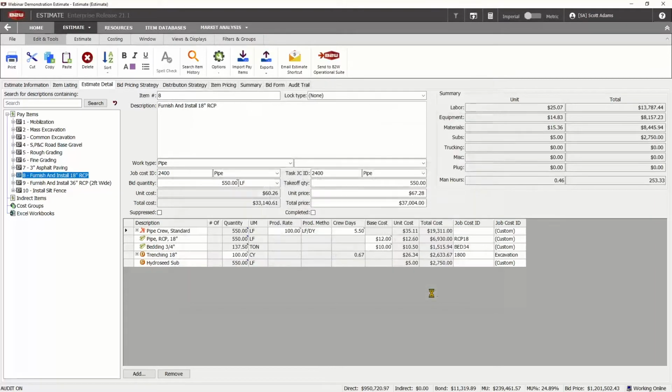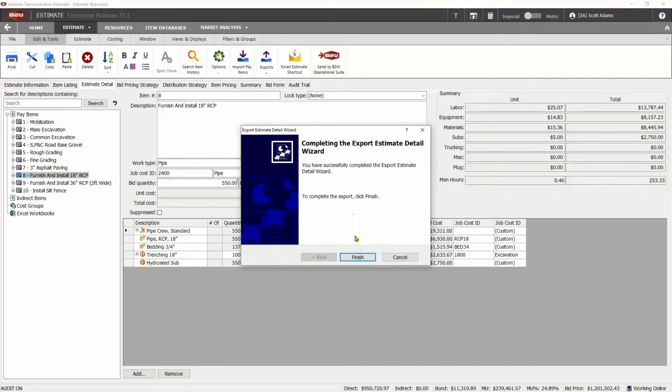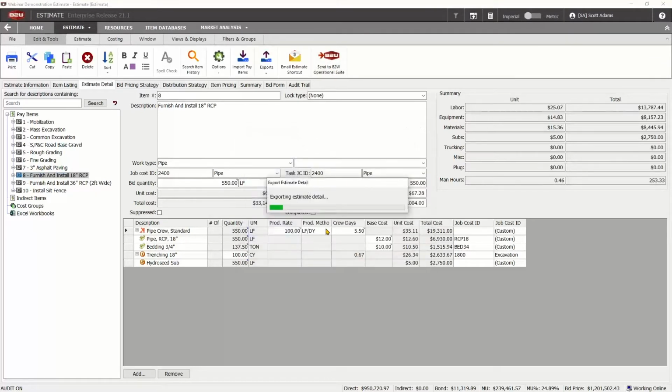Now, once I've set these options up, right at the top of my screen you have one button that allows me to send information over to the operational suite. When I push that, the software is going to go through the process of looking at all the details in the back end, all the information the way I compiled it and the options associated with that, and let me know if there's anything I need to have a look at, or give me notification that the export was completed successfully.